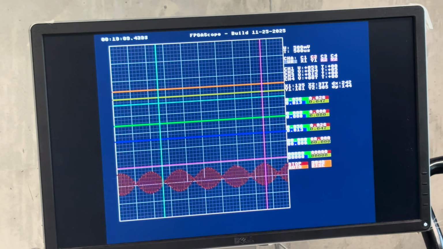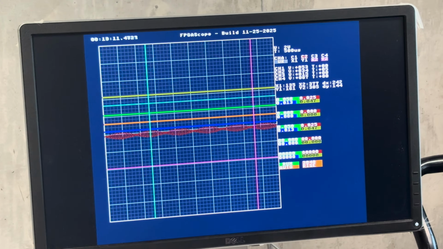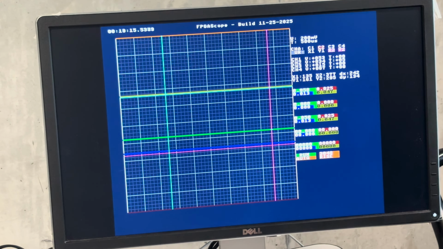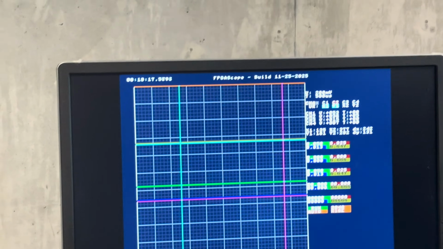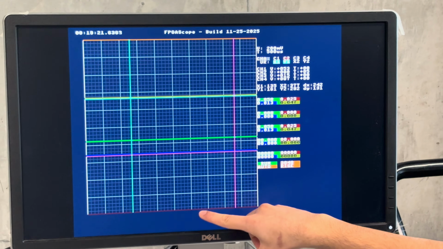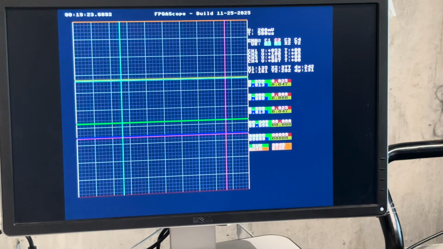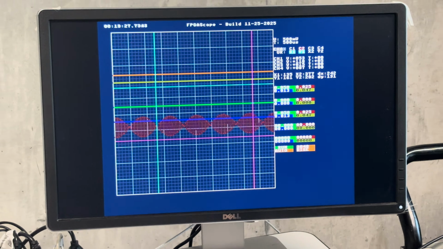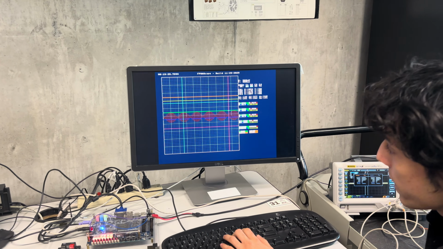Oh yeah, I can change the voltage scale. So if you unpause, we can make the voltage scale smaller. And right now it's actually clipping outside. So let's go move it in. We can move the entire wave in. It's down there right now. So let's go back to a higher wave. So it's right there. I'm going to move it up, and then I'll change the voltage scale so we can actually see what's happening.